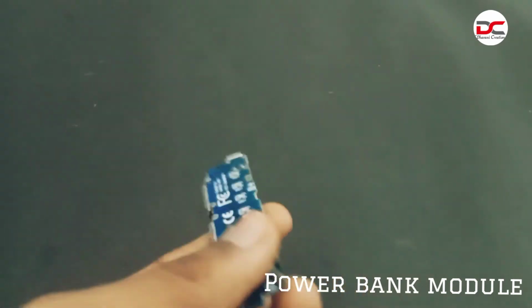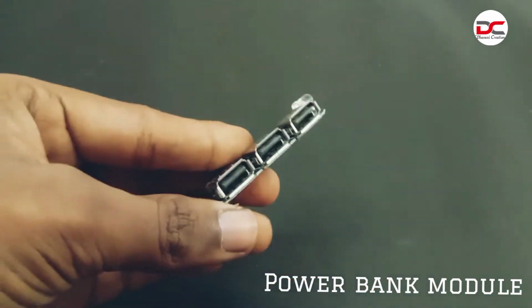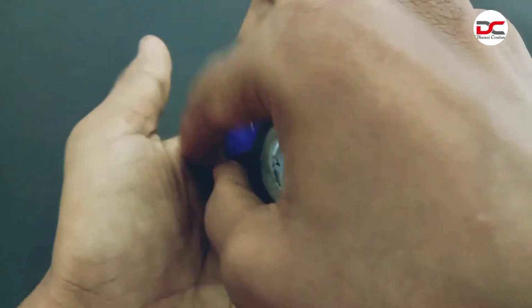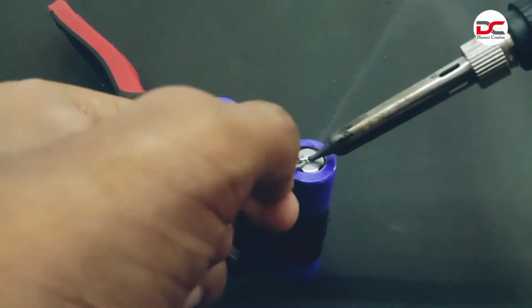We need a power bank module, three 18650 rechargeable batteries, and a few wires. Let's solder it.